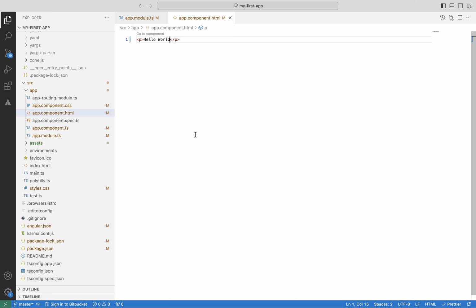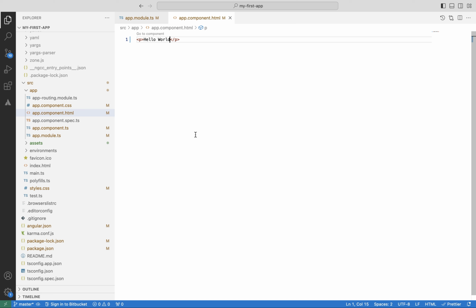In Angular, directives are powerful features that allow you to create and extend the behavior of HTML elements. There are three main types of directives: one is component directives, second is structural directives, and third is attribute directives. So first we are going to see component directives.